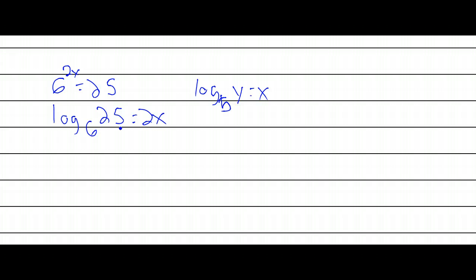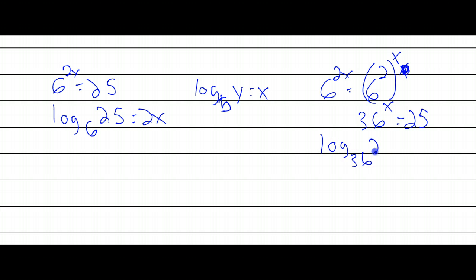You can also change this. If you evaluate this, it's the same thing as 6 squared raised to the x power. So it's just 36 raised to the x power has to be 25. So you can also write log base 36 of 25 is equal to x. I don't know which way your professor is going to want it.